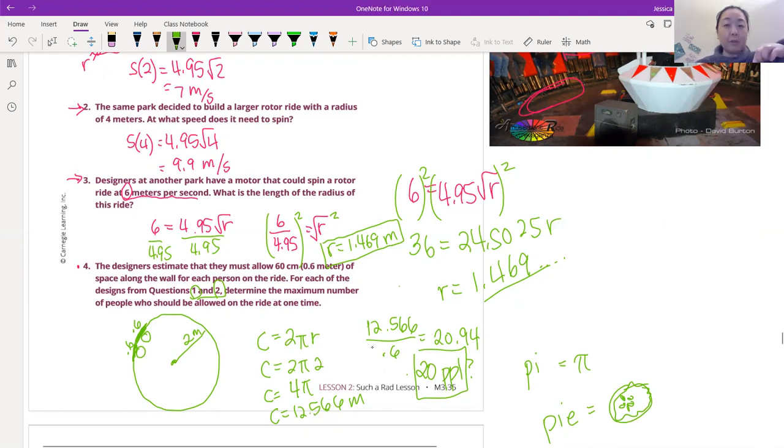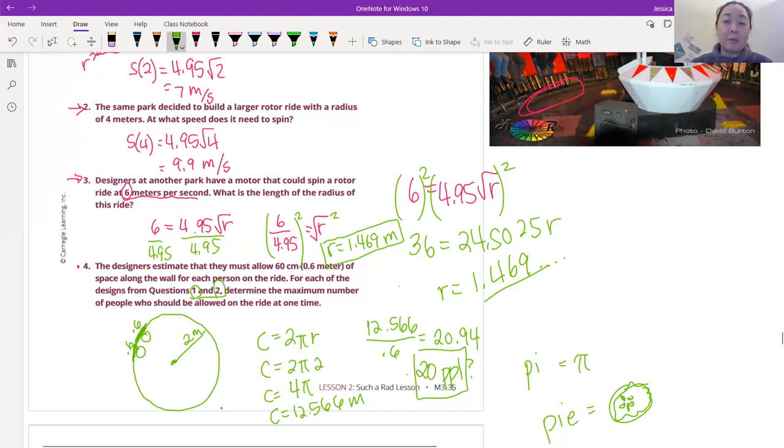Okay, so how many people go in there? This is where we divide that number by 0.6 to see how many people we can have. So we get the answer 20.94-ish, right? A lot of people told me it's 20 people. I'm like, well, don't we round it up to 21, because it's closer to 21 than it is to 20? People told me you can't just do that because you don't have enough space to put 21 people. You have almost enough space, but not enough. So I'm like, fine, I guess. So 20 people it is.